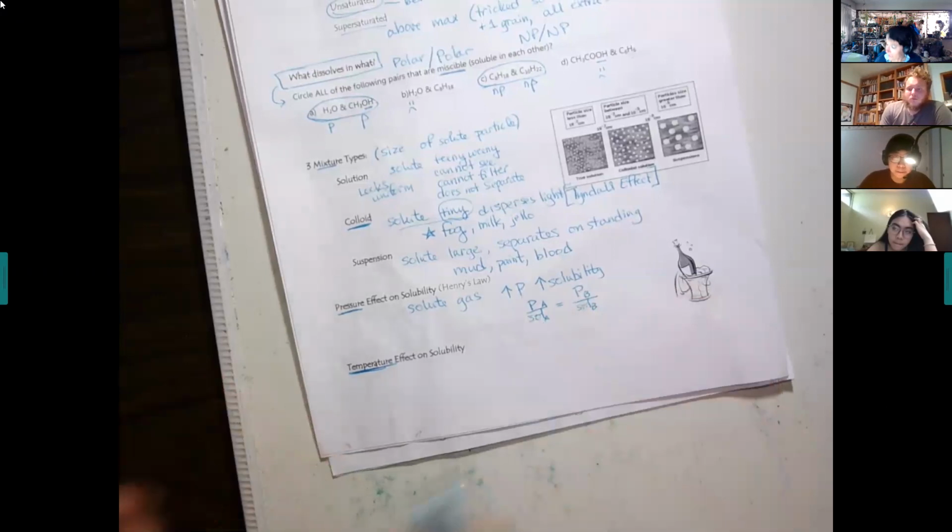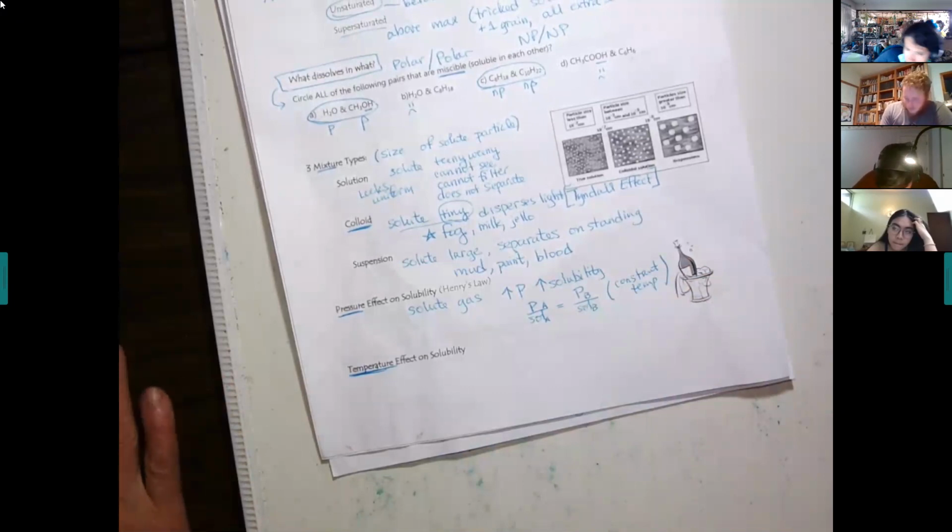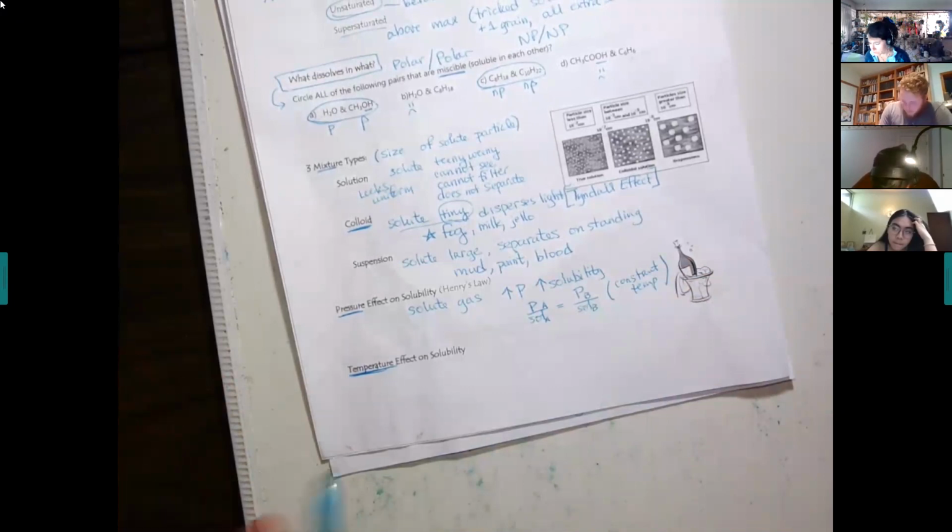And that would be assuming constant temperature, because temperature also affects solubility. You don't really need to know that law, but it is often traditionally taught with gas laws, because it works just like a gas law. And so he was the one who figured that out. For our purposes, you just need to know the basic idea.